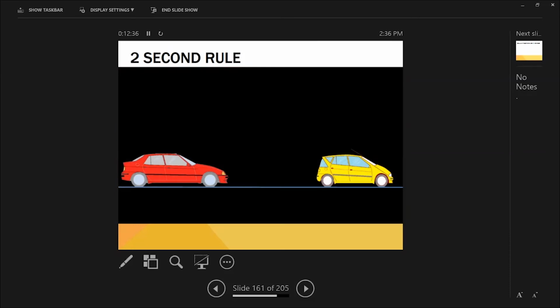The 2-second rule is to help you maintain a safe following distance at any speed. It's easy. First, watch the vehicle ahead pass something, a lamp post, a sign, a tree, or any other fixed reference point. As the vehicle passes the fixed point, count off 2 seconds. If it's less than 2 seconds, slow down and give the car ahead some more space. In poor weather conditions, the distance between you and the car in front of you should at least be double that. The 2-second rule dramatically reduces the risk of collision and also the severity of an accident, should an accident occur.